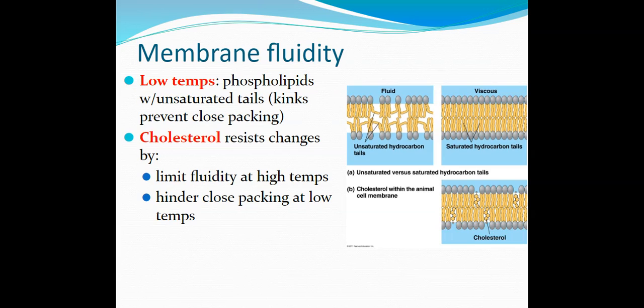Part of its fluidity is going to depend on a few things. First off, the temperature will actually play a factor in how fluid some of these phospholipids are going to be, whether it's a higher temperature or lower temperature, and this in part is going to depend on where the living creature is going to be. So, is it going to be in a desert, which has much higher temperatures, where the phospholipids are going to be more adapted towards that? Versus if it happens to be a more frigid environment, like an Arctic tundra or something, then their phospholipids are going to need to be adapted in a different manner.